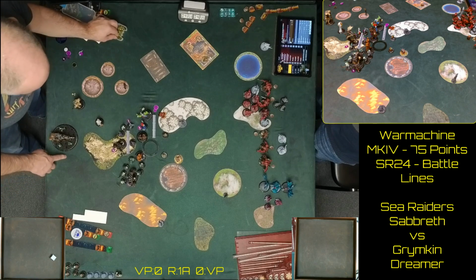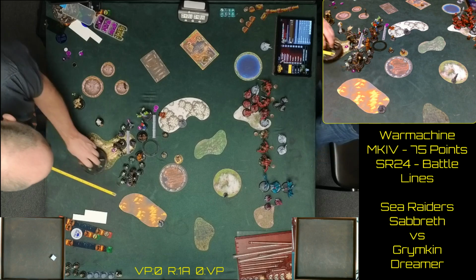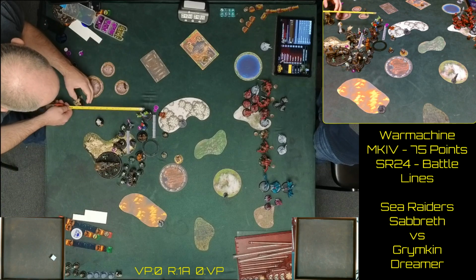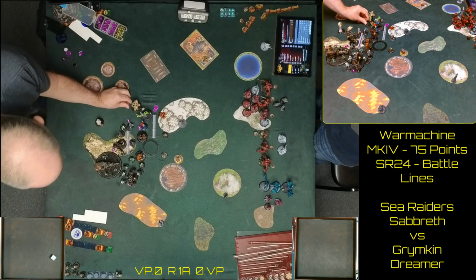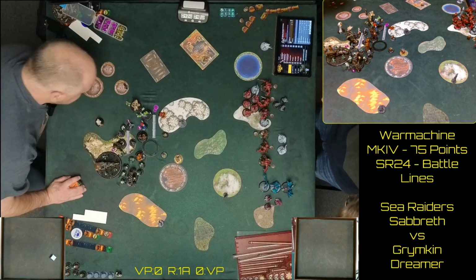He's going to activate. He gains a corpse. He gives it to the Skin Moans, and then he runs. You got it. To you, sir. Okay. Should be fine.